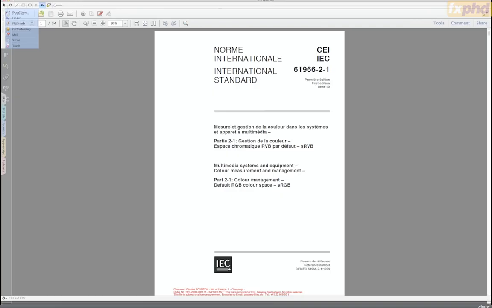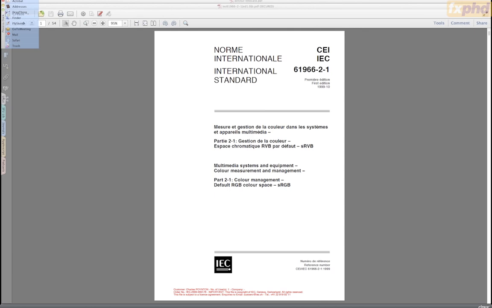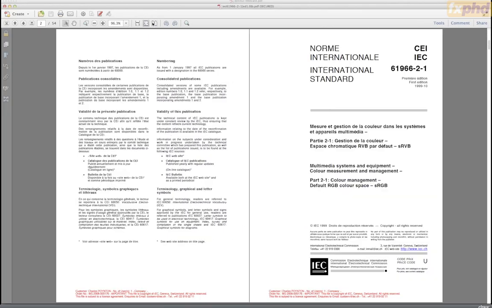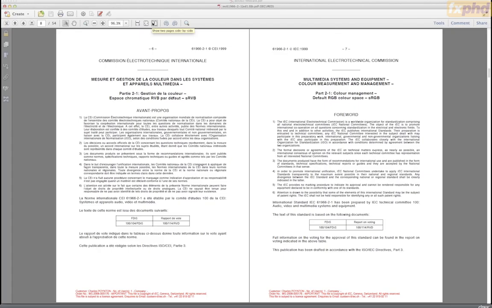Okay, so not only is this the official standards document, but take a look down here. Take a close look here. I actually bought it, so it is completely official. This is not a borrowed copy. Although I will admit I wouldn't be above borrowing things like this once in a while. So let's take a look at this document. I should warn you, first of all, it's a mixture of French on the left and English on the right. It's in two languages, so you only need to look at the right-hand side of these pages.